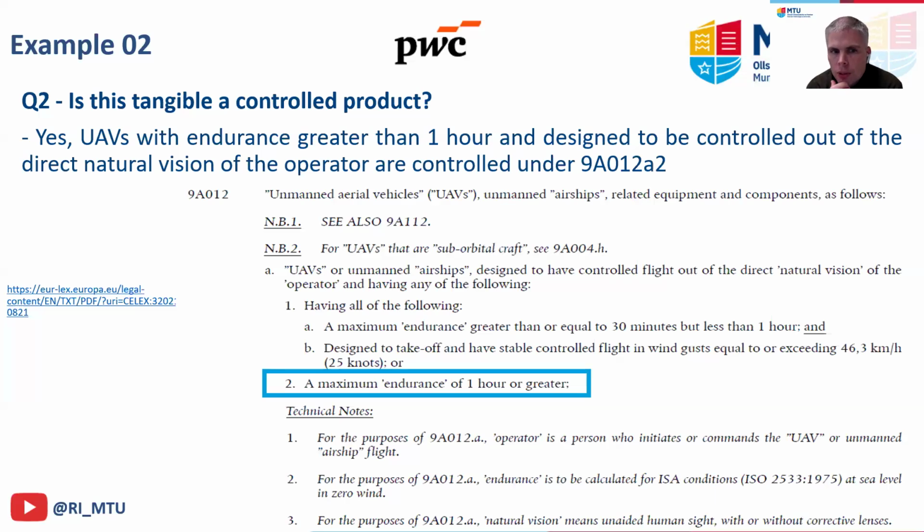So the bullet points above say, if you're dealing with something that has a maximum endurance, I don't have it highlighted here, but it's bullet point A and B: a maximum endurance greater than or equal to 30 minutes but less than an hour, and something else. So if you only have a drone that falls under 1A, that wouldn't be enough for licensing. It needs to be 1A and B collectively. Okay, so if you had a drone, we'll just say that it only would work for 10 minutes, that wouldn't be something that would require licensing.